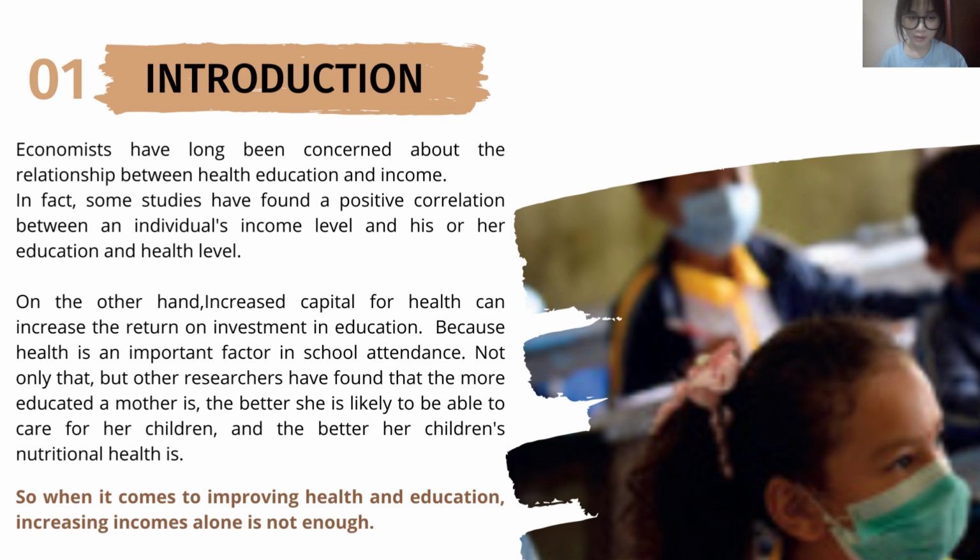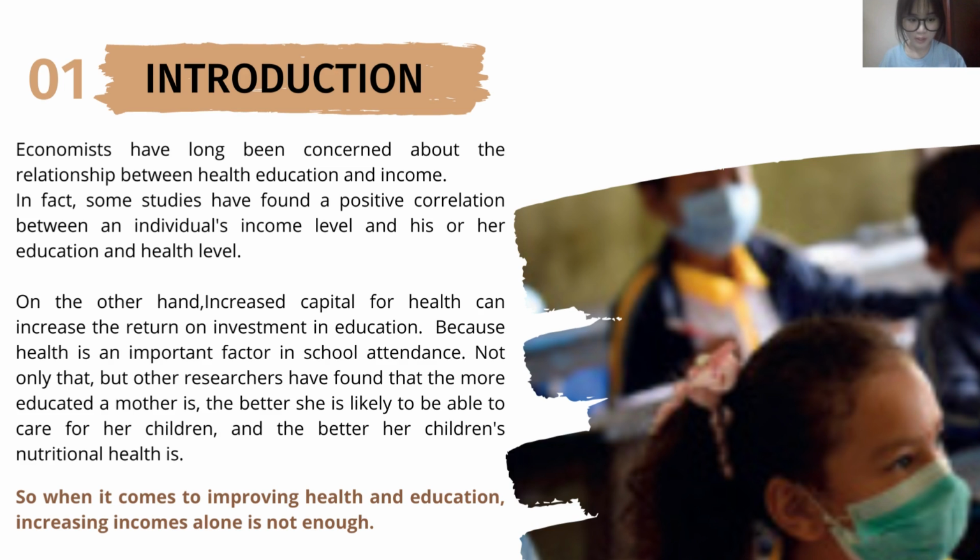Economists have long been concerned about the relationship between health, education, and income. In fact, some studies have found a positive correlation between an individual's income level and his or her education and health level. On the other hand, increased capital for health can increase the return on investment in education, because health is an important factor in school attendance.